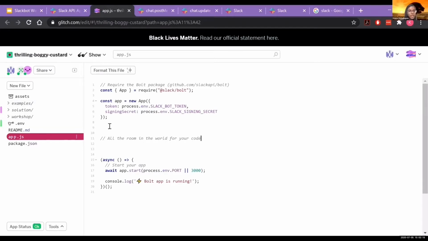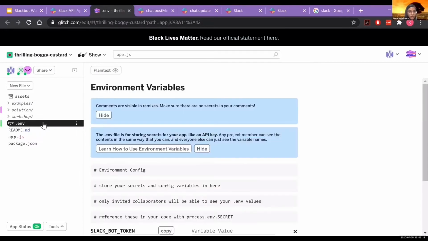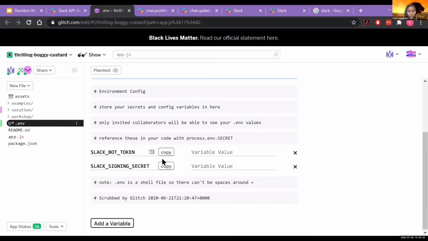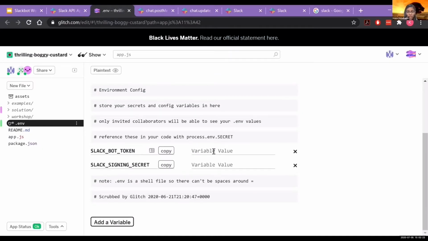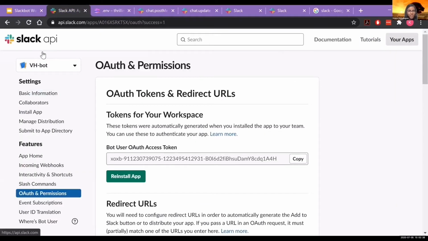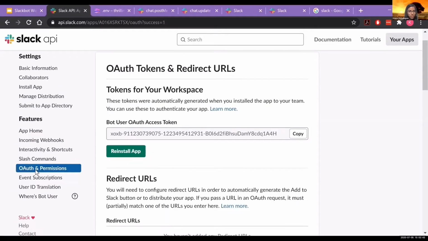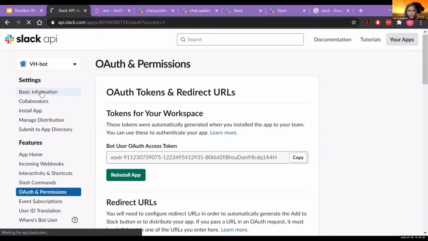So once we get here, we are going to navigate to the .env file, and this is where we are going to paste that bot token that we copied earlier. We're going to paste it in the SlackBot token slot. Then we're going to navigate back over to slack.api.com, and we're going to go to basic information.